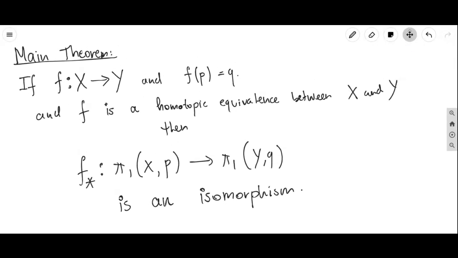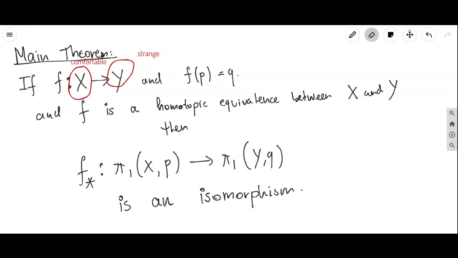And this is why we care about it. You can easily imagine situations where maybe this is some kind of strange space that you're not familiar with, and this is something that you're comfortable with, something that you've seen many times. And if there's some kind of homotopic equivalence between the two, then you know that whatever that homotopic equivalence is, it will give you an isomorphism between the two spaces. So you can immediately know that the fundamental groups will be the same. So then you're not going to be confused about what the fundamental group is in this space. You can just use the knowledge of this fundamental group. So this is the way this gets used.